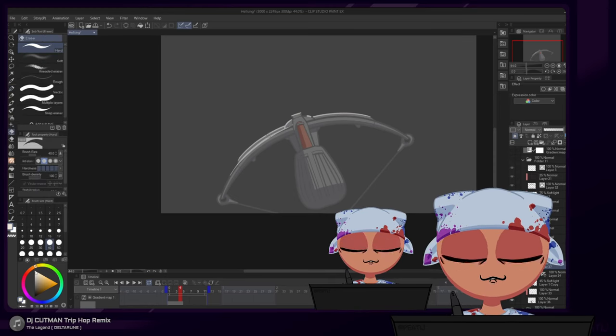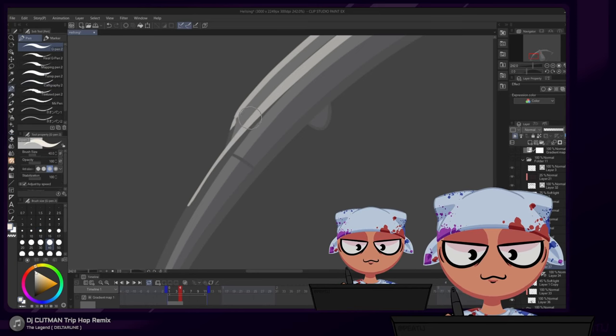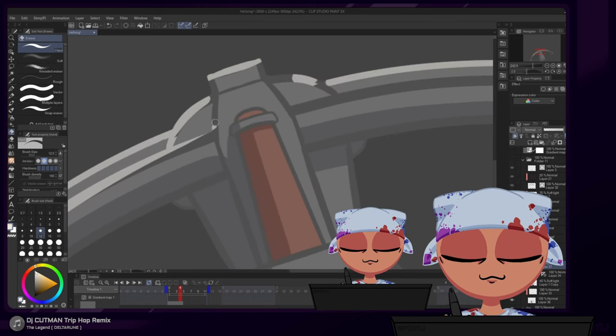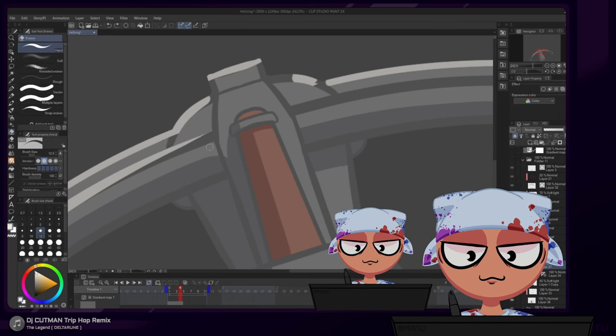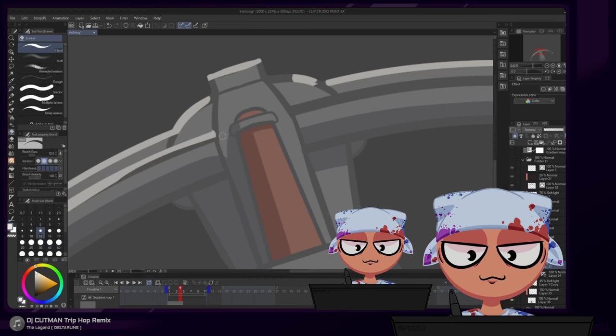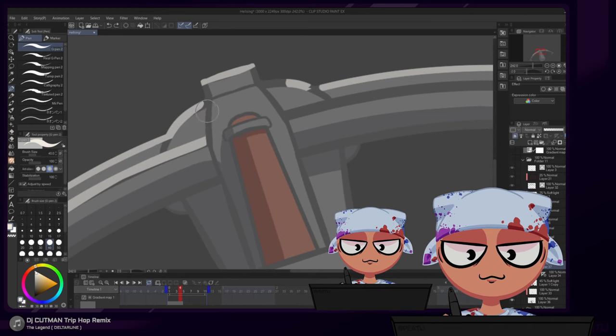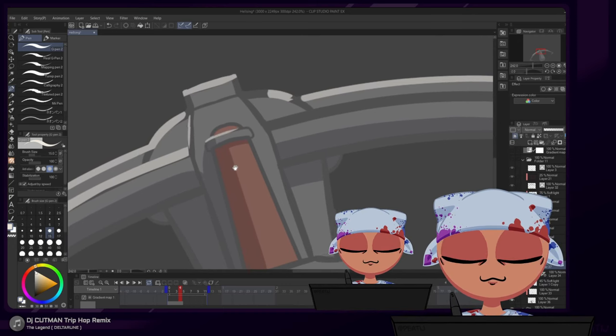I'm gonna have to just go in. Yeah, I'm just gonna have to zoom in here. Make the brush a little smaller. There we go. Let me erase that. Well, I can use a little. I'll use a smaller brush so it has a thinner shine to it. It's more of the suggestion of a highlight.